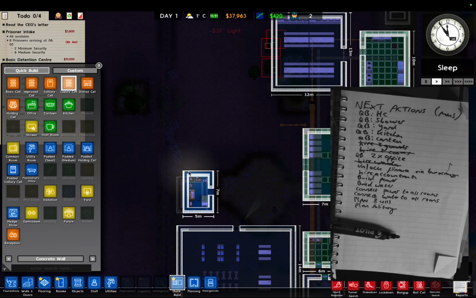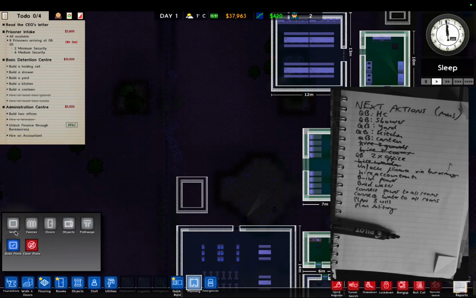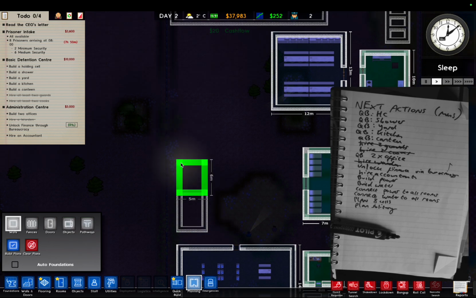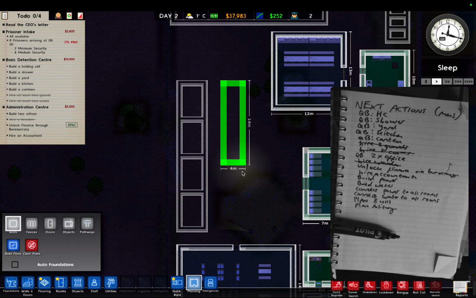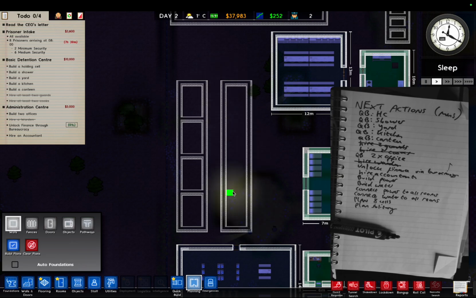One more length. Planning. Right, that's it. So it's 7 by 5. 7 by 5 and 7 by 5. And we want that twice. We're going to leave a gap of 2. Yep. This will be the cell block. This will be 8 cells. And we're going to have a door on each side.